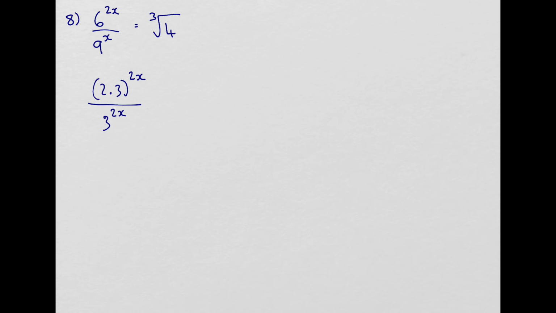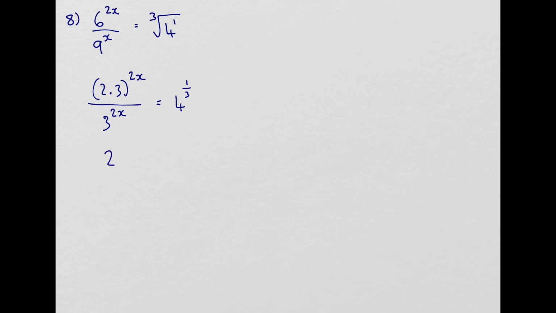And on the right-hand side, we can change from surd form to exponential form. Remember that there's an exponent 1 on the inside here. So the rule is you take the inside of the surd, the exponent goes at the top, so it becomes 1, over the number on the outside, which is a 3, so that becomes 4 to the power of 1 over 3. On the left-hand side, you now distribute that 2x to both of the terms at the top.